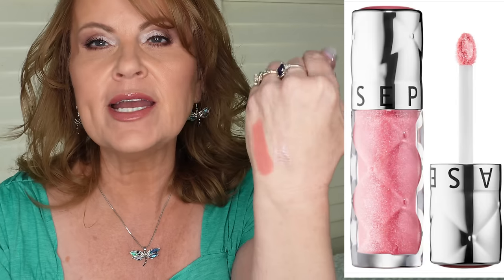My second product is from the Sephora Collection — the Outrageous Plump lip gloss in Sparkling Pink. I put this in because it's about the same price as any drugstore lip gloss, but it's the one I reach for over and over. The formula is fantastic — you get a plumping cooling effect, it's hydrating, medium thickness, not too thick but not so thin it disappears quickly. On top of the Naked Blush lipstick, it is just magical.